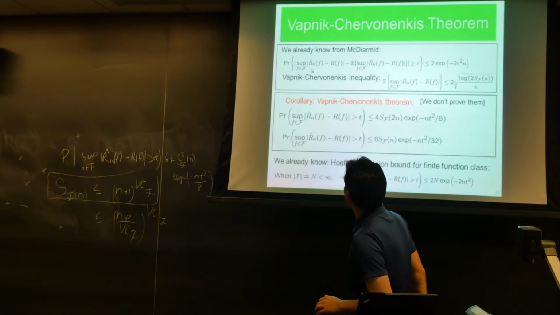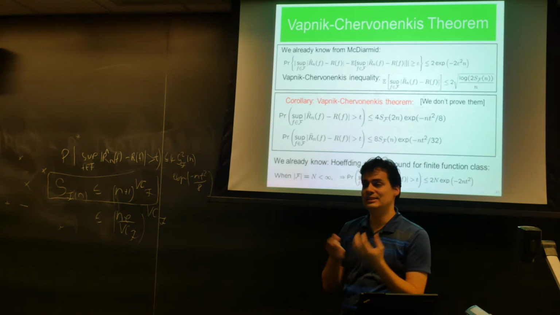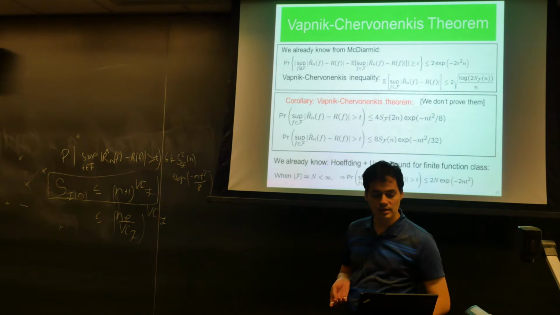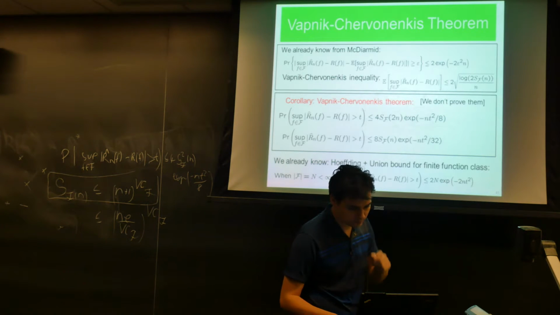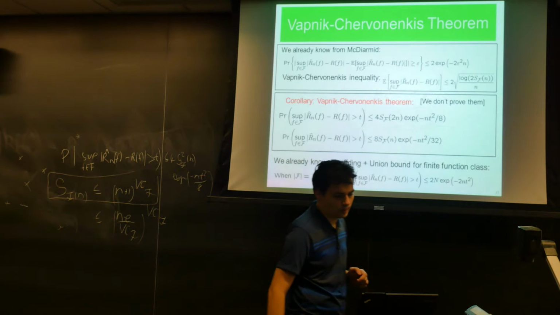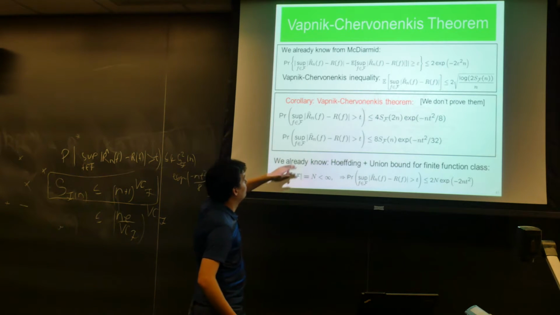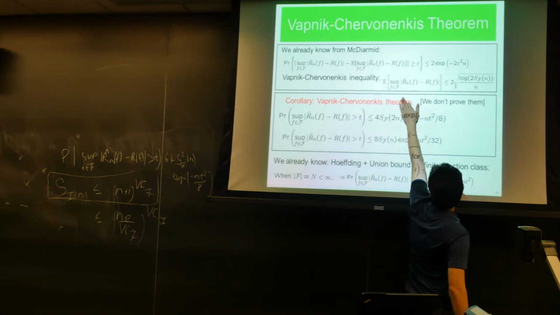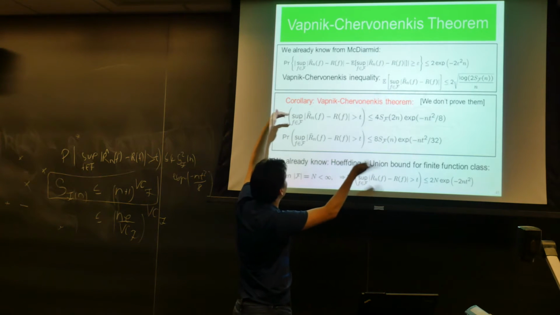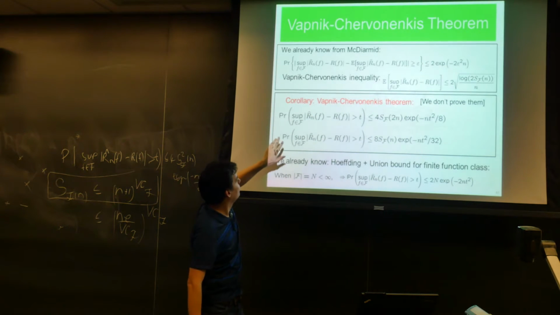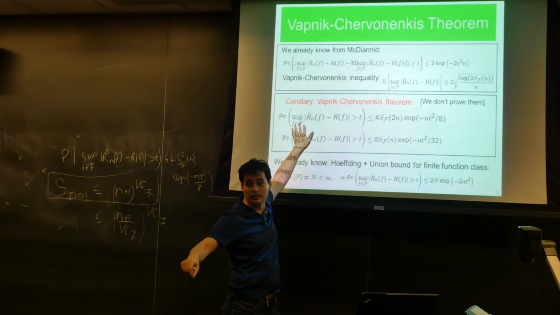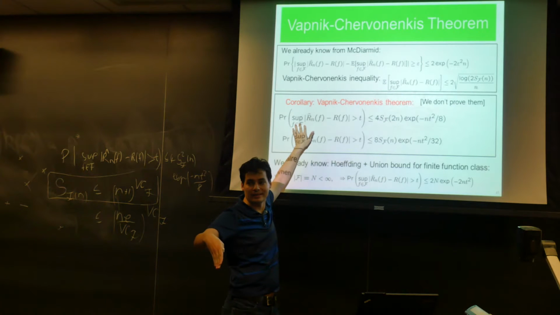But originally we cared about not just the expectation of this random variable, but the whole distribution of this random variable. And we just proved with the McDiarmid inequality that this supremum is close to the expectation of this. And that's the concentration bound. On this expectation, the VC inequalities told us this bound. If you put these two, the McDiarmid inequality and the VC inequality, together, then you get this VC theorem, which bounds this random variable with the tail inequality. Instead of using a bound on the expectation of this random variable, we bound the tail behavior of this random variable.